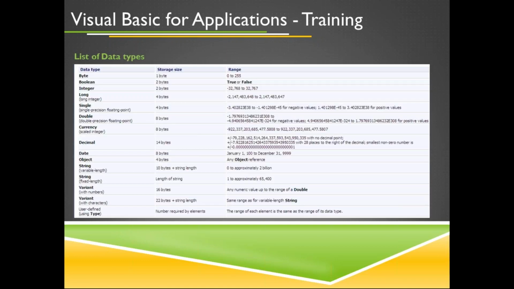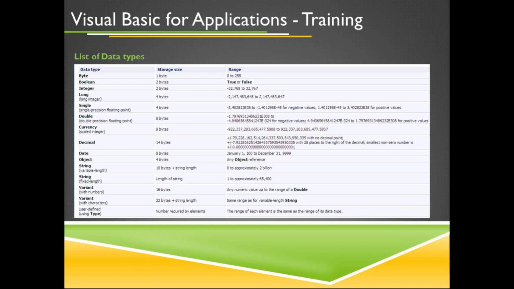Now, as I said, what are the data types available? Because before going to a program, say you want to verify whether a number is odd or even, we need to select a data type for the variable: Dim some variable as some data type. So what are the data types available?